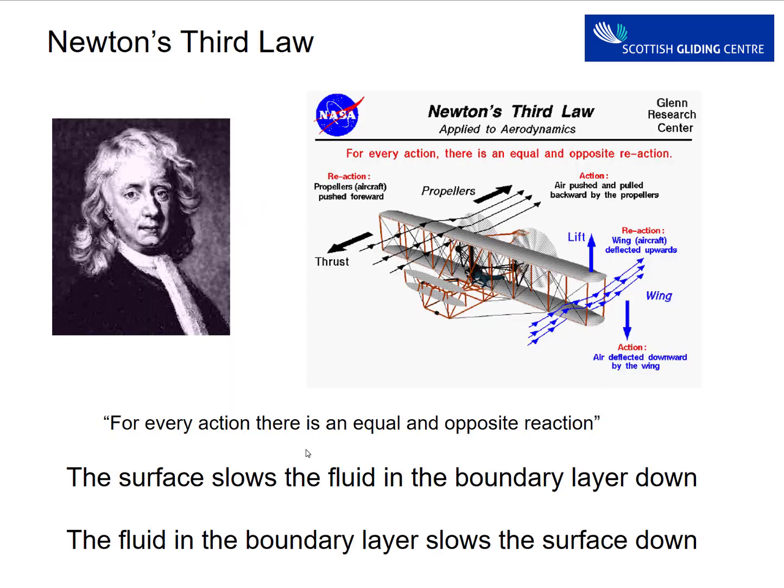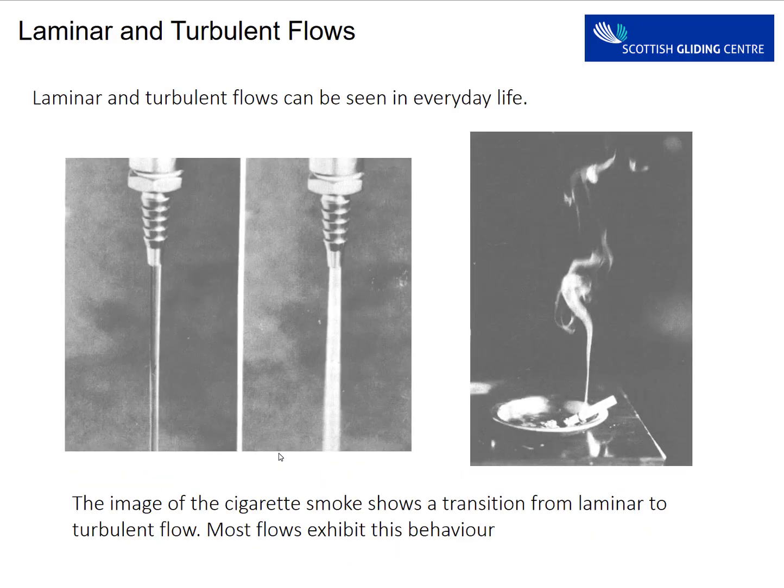So why does the boundary layer generate a drag force? Well, it's because of Newton again, third law. For every action there is an equal and opposite reaction. In a boundary layer, the fluid is slowed down from the free stream velocity to 0 at the wall, and therefore we must apply a force on the fluid to slow it down. From Newton, therefore, if we apply a force to the fluid to slow it down, the fluid applies a force to us, which is drag, which tries to slow us down. So that's where our skin friction is coming from, due to us slowing the fluid down through the boundary layer.